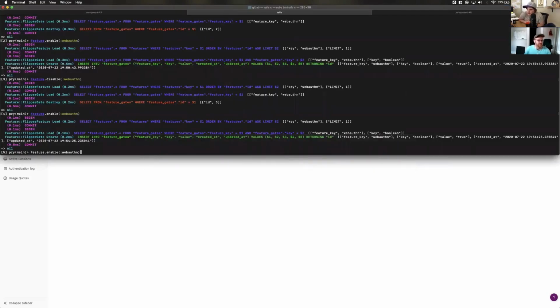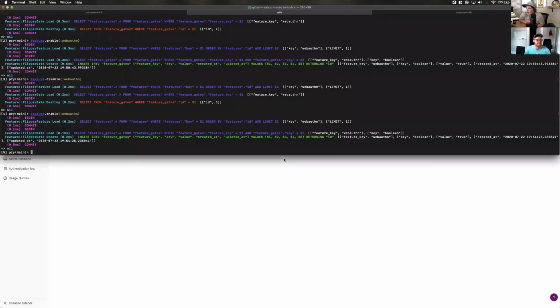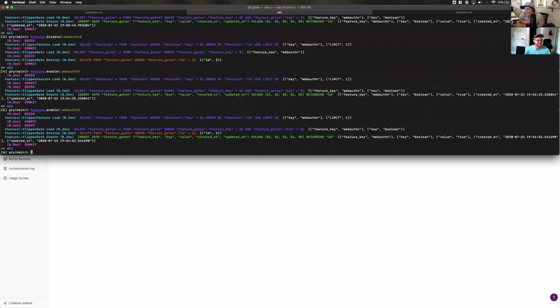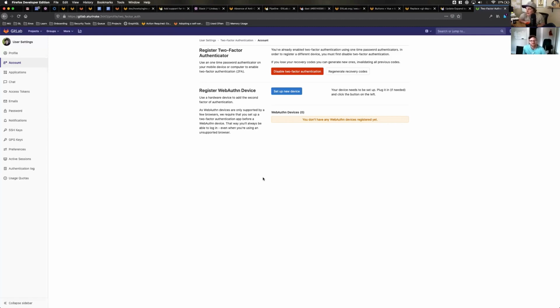What do you mean by double check? Just run it again. Okay, thanks, I appreciate it. Oh, that's interesting, because our prior was that if we had a UTF device set up, it would only show that, but that's not true. The flag caching stuff is weird.